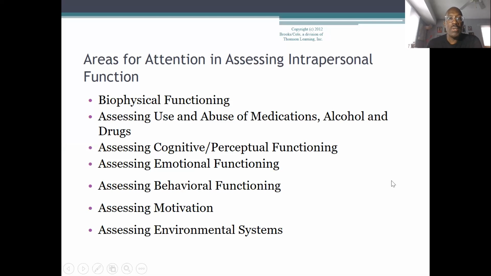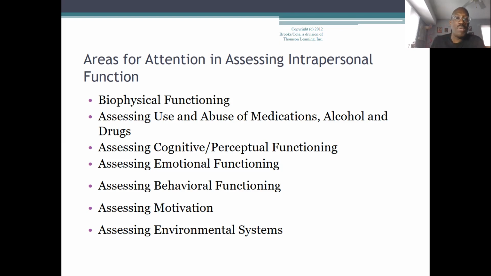First of all, let's talk about assessing intrapersonal functioning. Oftentimes we hear the words interpersonal and intrapersonal, so I want to clear up any confusion about what those two things mean. Intrapersonal means within a person, within oneself, within one mind. It's about assessing how things are happening for you, based on what's happening for you. Interpersonal, which we'll talk about a little later, relates to assessing the occurrences or behaviors that happen between people. So one is internal, intrapersonal, and one is external, involving other human beings.